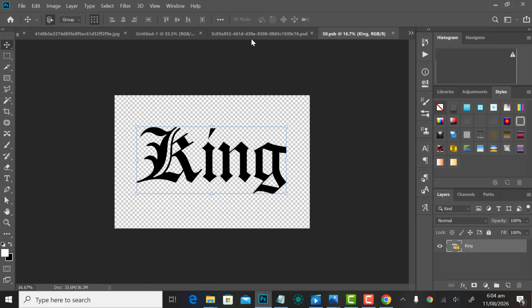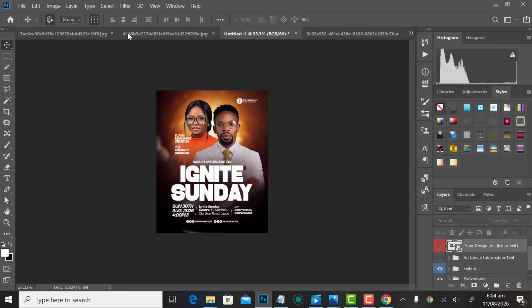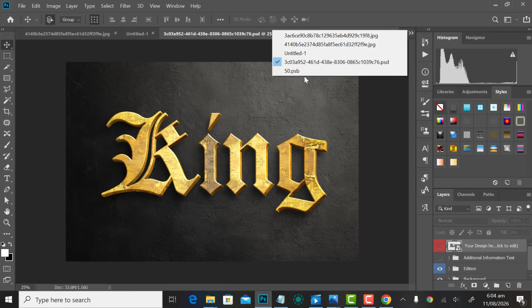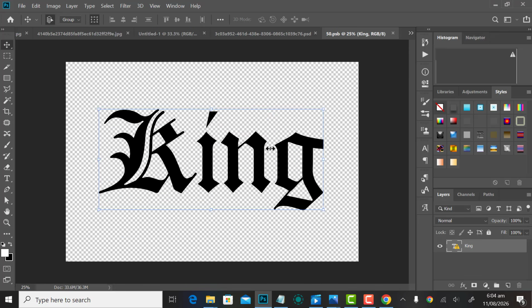So what you're going to do now is this. We are first going to close this. There are two ways you can use it. You can either use the text they have there, you just type in what you have, and you only need to have the font installed on your laptop.